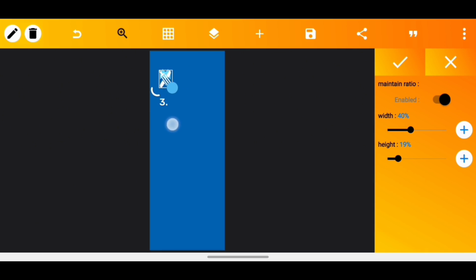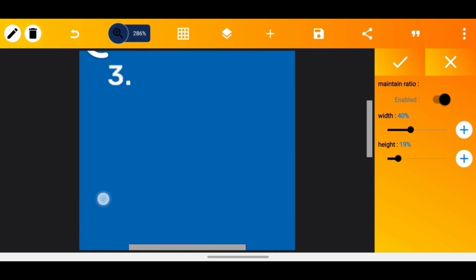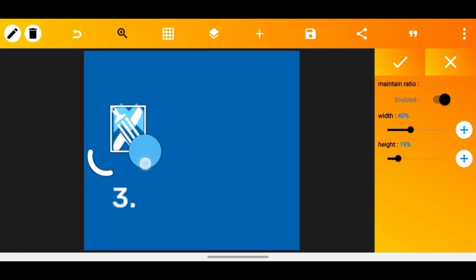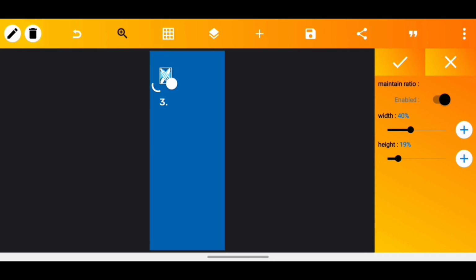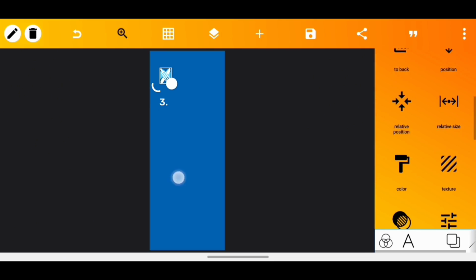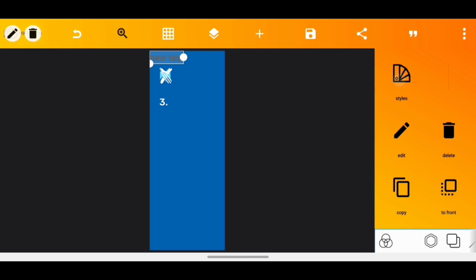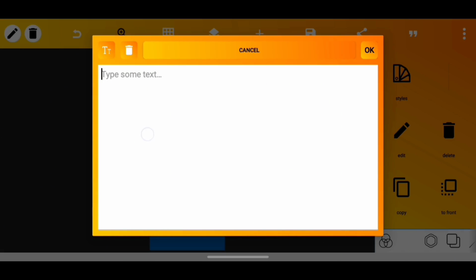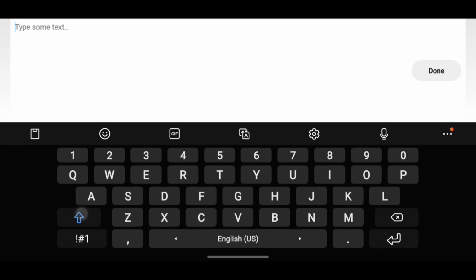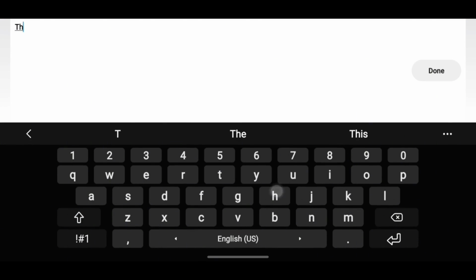Once I reduce the size to the same size as the one on the original mockup, once it's okay, I'll just tap anywhere on the screen to stop the selection. You know, when you design, zoom in to make sure you get whatever you're doing precisely. Then we'll add the text, so it will not be as if we are just adding a logo. We'll add something like the best paints in town or the best paint in your city.